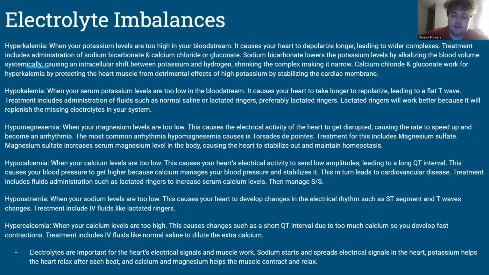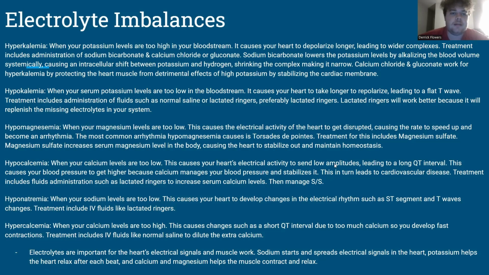Now, this is what I put down here. Hopefully, this will help y'all. Electrolytes are important for the heart's electrical signals and muscle work. This is how each electrolyte works. Sodium starts and spreads the signals throughout the heart. Potassium helps the heart relax. Calcium and magnesium help the heart contract and relax.